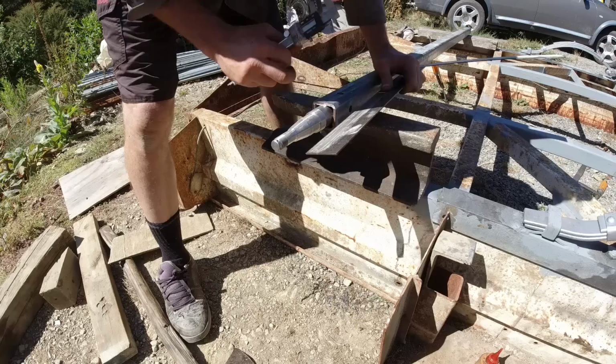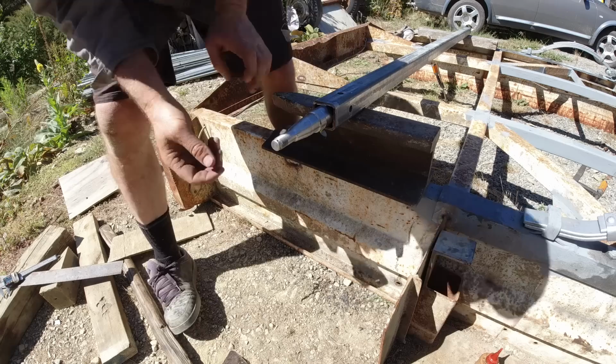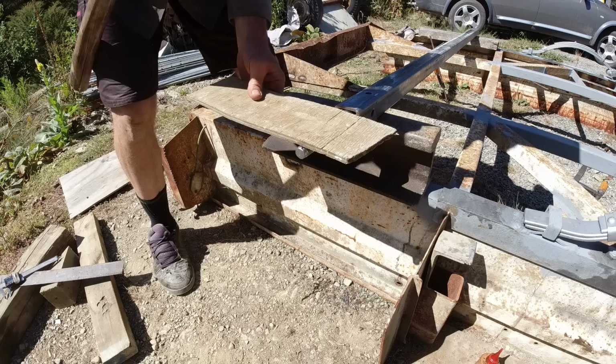I've filed off any rough edges here so that the ruler sits exactly flat on that edge, and just measuring this stub axle here, it is slightly out. I'll just see if I can gently persuade it that way. Let's see what happens. So I'm just hitting on the meaty part here. I don't want to hit on the end because I might bend it.